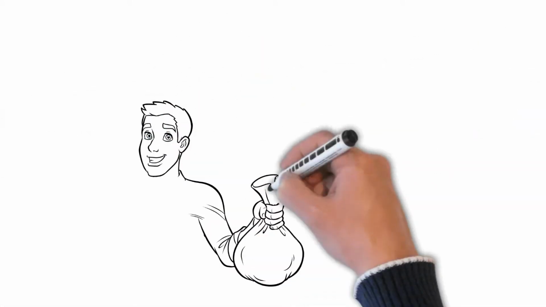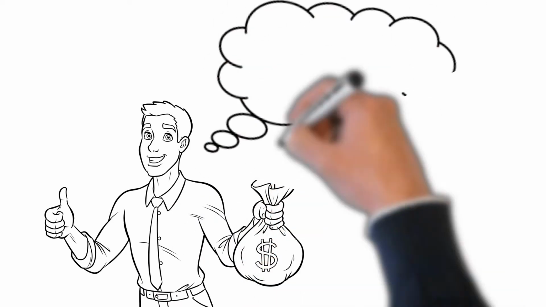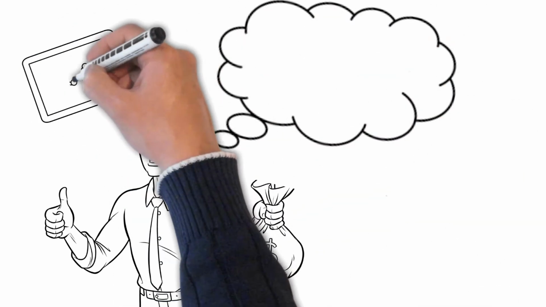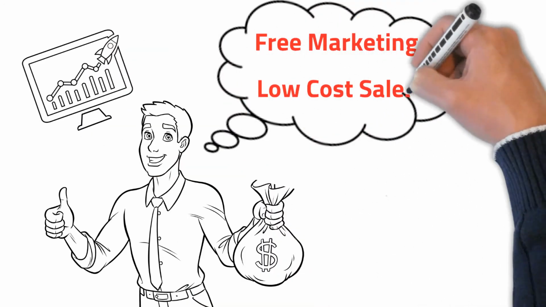With the newly created profit model called the de facto standard profit model, the businesses were able to capitalize on free marketing and low-cost sales because the customers were doing all the marketing and the sales for them, which cut their costs about 30%.